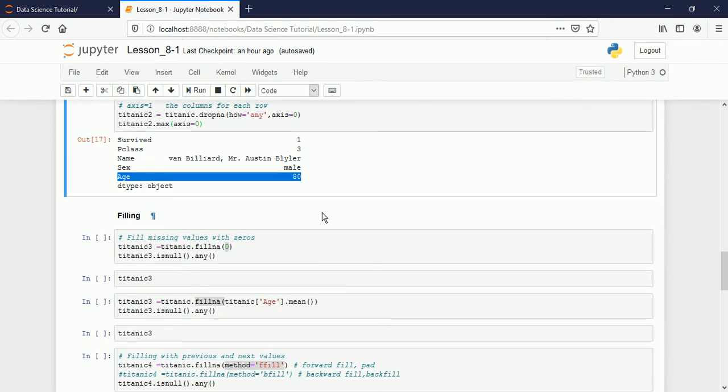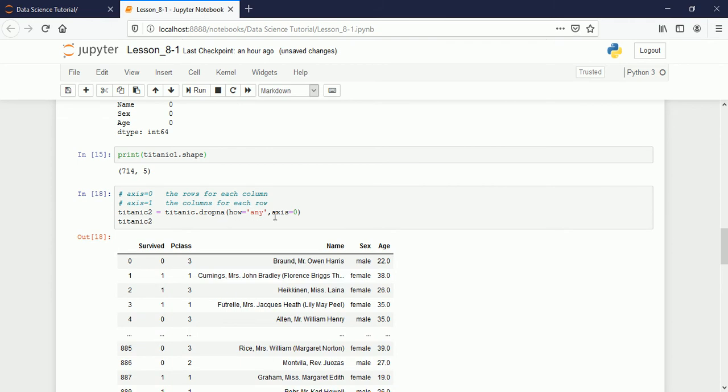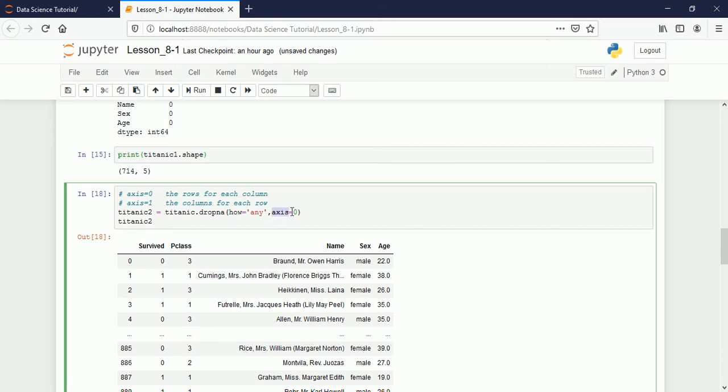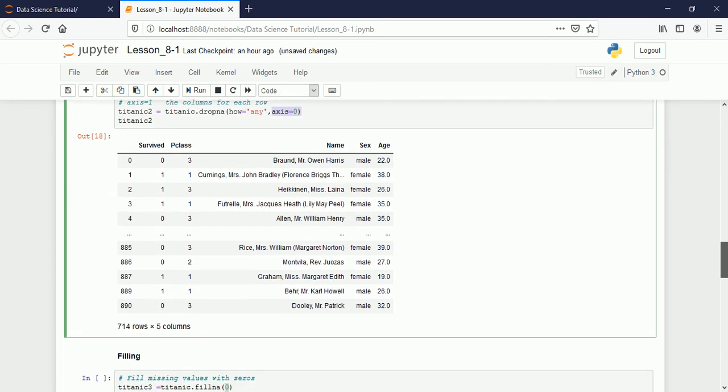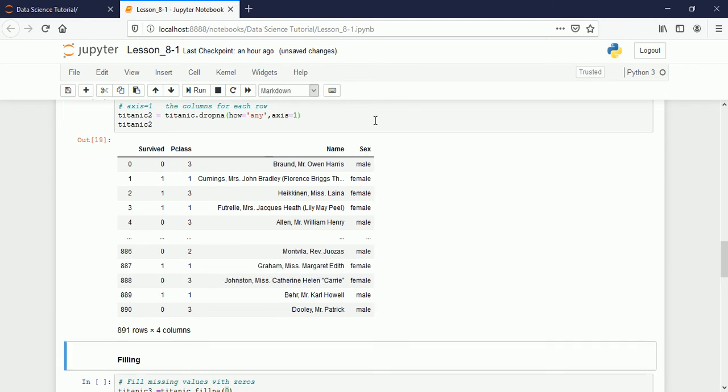Now filling the null values. Instead of dropping the null values, it is better to fill them. But let me run it here. We didn't run the first one. Here I said drop all the null values based on rows. So how many records are removed? 177 records are removed, and we only have this many rows, because based on rows we said axis is equal to 0, so the rows which had null values were removed. If I put this one as 1, see, the whole column is removed. The whole column is removed.